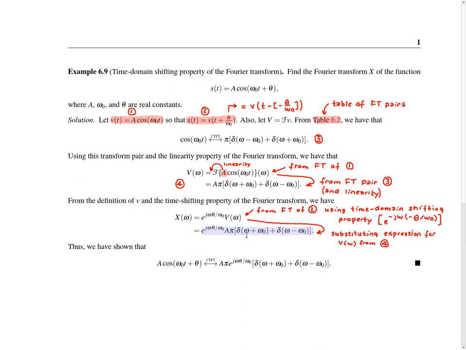Now we have our answer expressed in terms of quantities that only belong to the original problem statement. We don't have things expressed, for example, in terms of the function v or capital V. And of course we could rewrite this using double arrow notation as well, but this is not really necessary. This is basically just restating what's stated on the previous line.